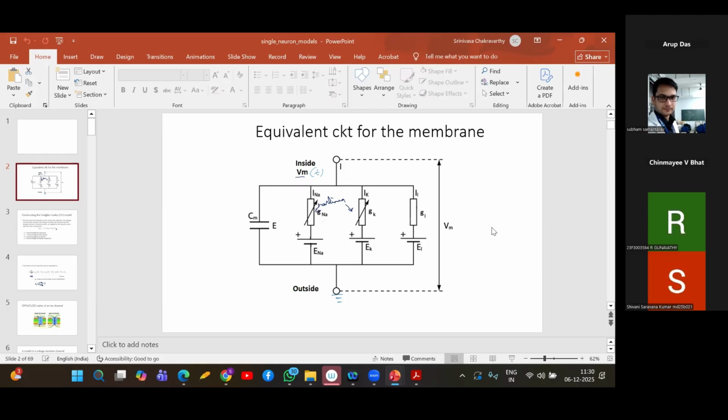So the assumption here is, imagine an infinite membrane. An infinite sheet of membrane, some hypothetical sheet, separated by cytosol on one side and extracellular space on the other side. Since the sheet is infinite and everything is homogeneous, there's no spatial variation of voltage. In that kind of ideal situation, what is the dynamics like? That's what this circuit is representing.